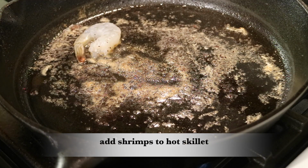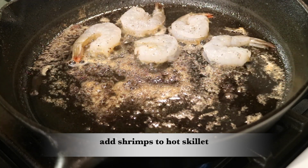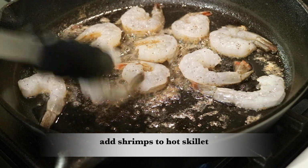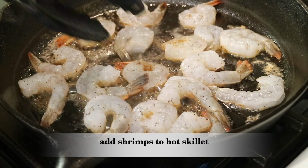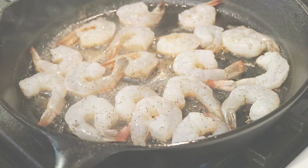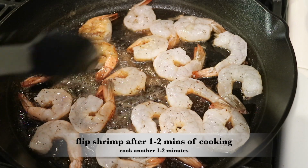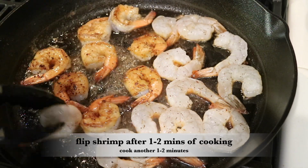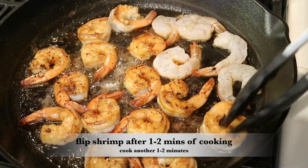So now I'm ready to add the shrimp to the hot pan, and make sure you space them out really good so they don't overlap. So now after 1 to 2 minutes of cooking, I'm ready to flip my shrimp over and cook them for another 1 to 2 minutes. Shrimp doesn't take very long to cook at all. Actually, when they turn pink, that's when you know that they're done.